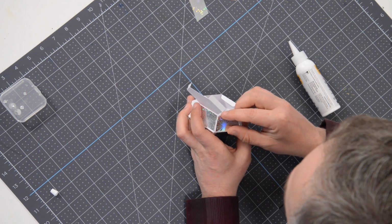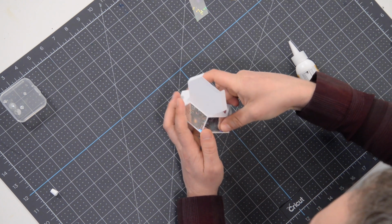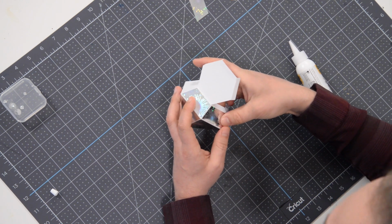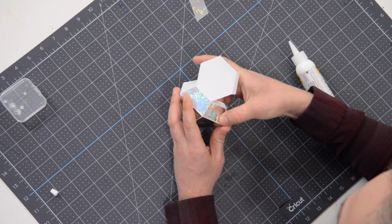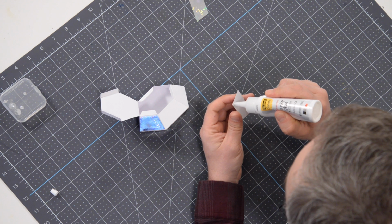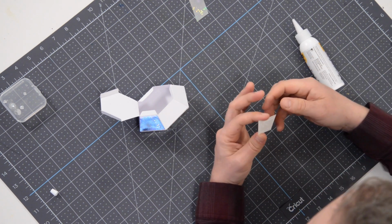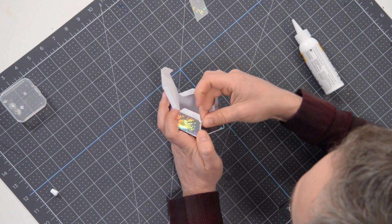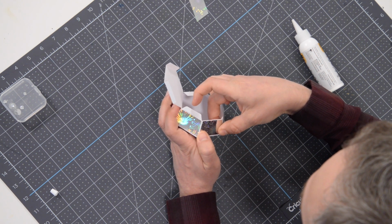And don't worry about perfection, just strive for excellence. That's how you're going to have fun with this and grow and learn and get better. If this is your first time doing a 3D paper project and you're like, oh, I don't know about this, I'm kind of intimidated, well, it's okay. You're not the first person that I've heard say that, but honestly, I could understand if you didn't have a video to watch, how it could be intimidating. But our freebies and our paid products, we have videos for every single one of them. So you can always watch the video first before you download or go through any of the process. And if you think you can handle it, then just download it and give it a shot. Depending on what kind of paper you're using, since it's not even two full sheets, it'll cost you maybe 50 or 60 cents to try it out.